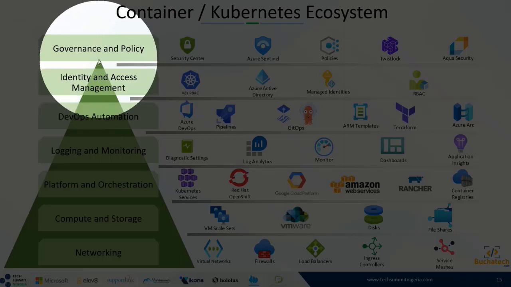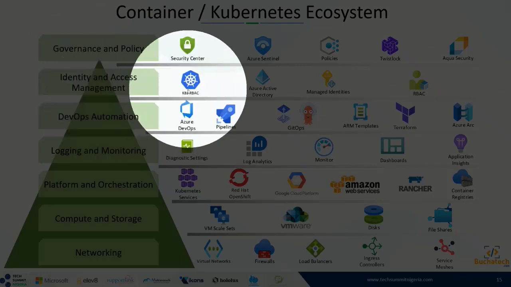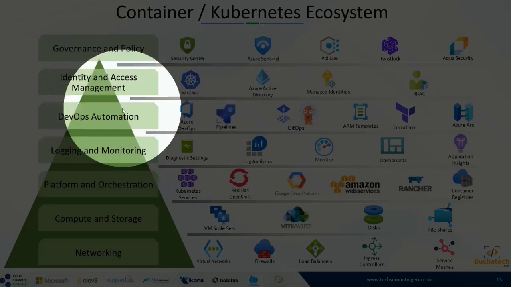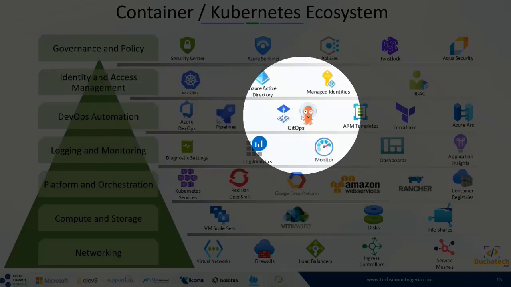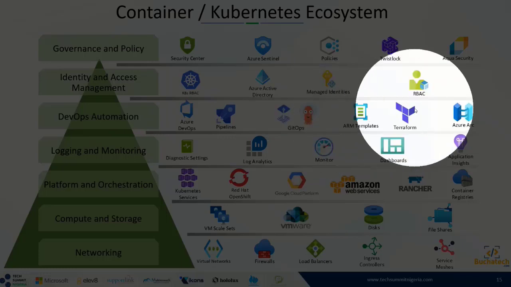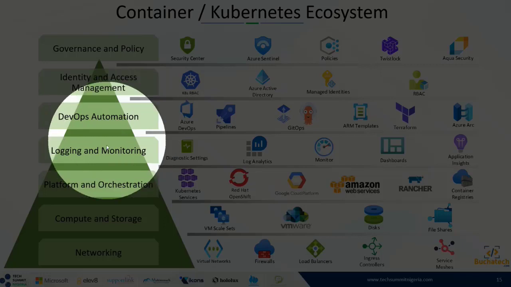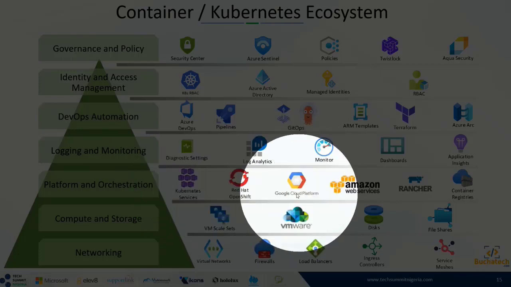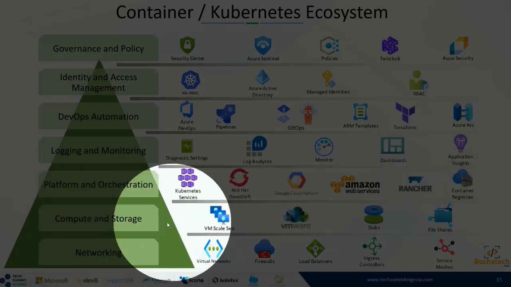And so we have our governance and policy, identity stuff, how are you going to carve up permissions? Where are your accounts going to live, right? Your automation. So you're going to need to deploy your applications to Kubernetes, right? So we have things like GitOps here. We have Terraform. You're going to need to log and monitor the health of your cluster and your applications. And then the platform itself, there are many flavors of Kubernetes. So there's Kubernetes, there's Red Hat OpenShift. You could run Kubernetes on some of the other clouds. I mean, there's a lot going on here, right?